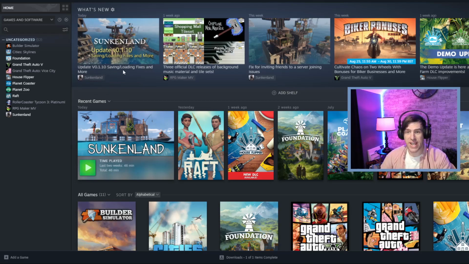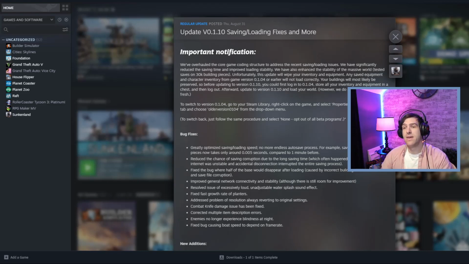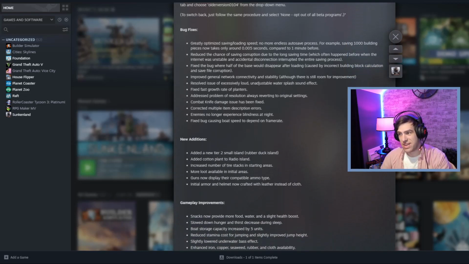0.1.10, which is a big update. So if we just jump into it. As we can see, they've overhauled the core gaming coding structure to address recent saving and loading issues, significantly reduce the saving time and improve loading stability. Then it just goes on to a bit of information that's not important right now regarding it not being compatible, or might not be compatible, with previous versions, and you will lose inventory stocks and bits and pieces, and they just talk you through how to resolve that and how to save your inventory. But the big thing is going on to this next section.